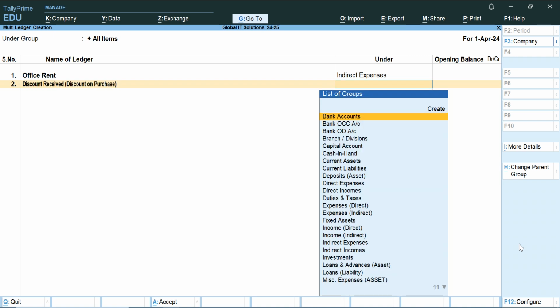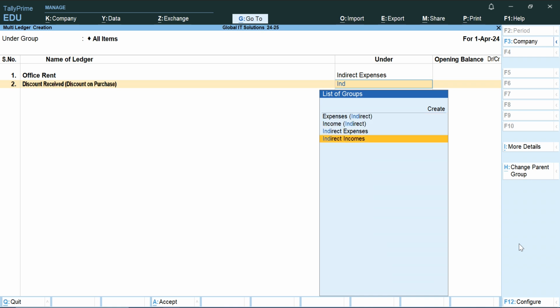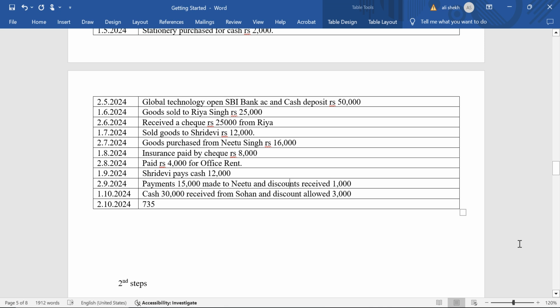Discount received is nothing but the discount on purchase, so it is income for the company, indirect income.